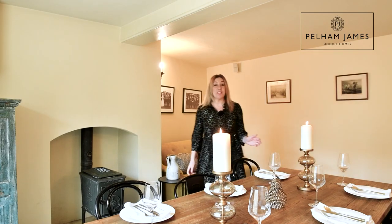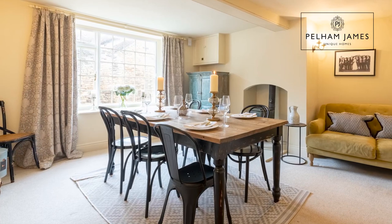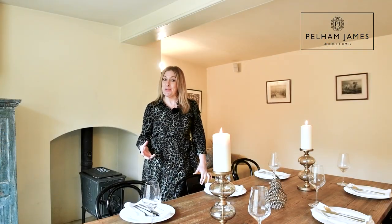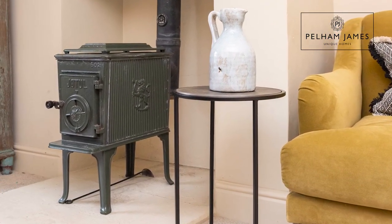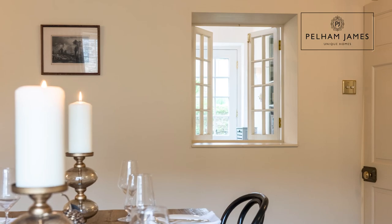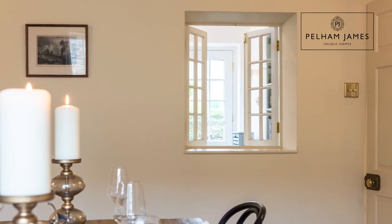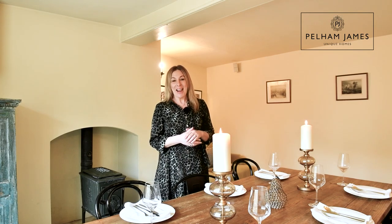Across the hallway from the sitting room, you'll find this bright and spacious dining room with a window that overlooks the front aspect. There are two really lovely talking points in here: one being the working Norwegian stove with two hot plates — I can imagine what fun that would be to have a dinner party in here with that going — and another being a hatch that goes into the kitchen, a little nod to the heritage of the building, as this was once the village pub with that being of course the bar. Now let me show you the kitchen.